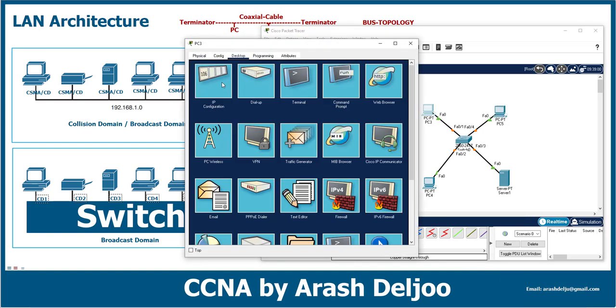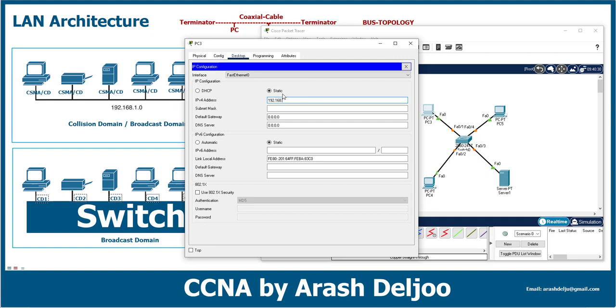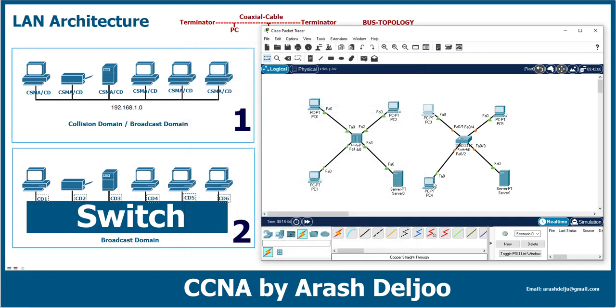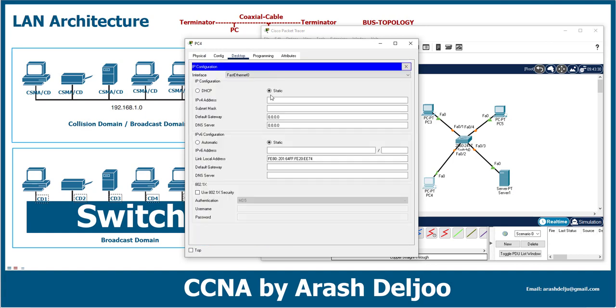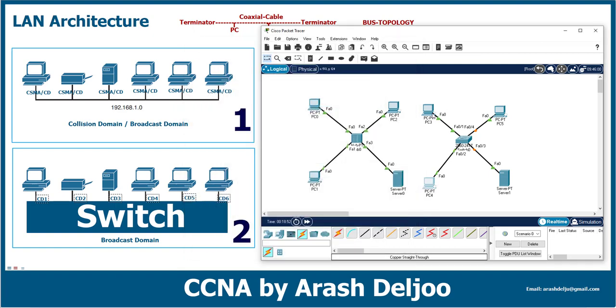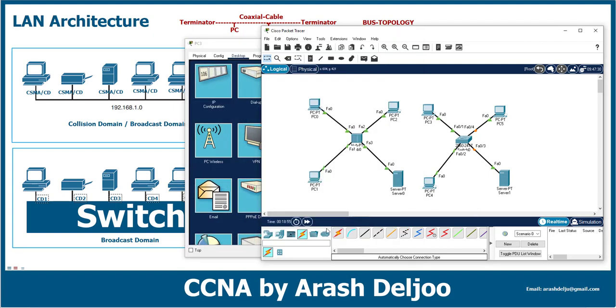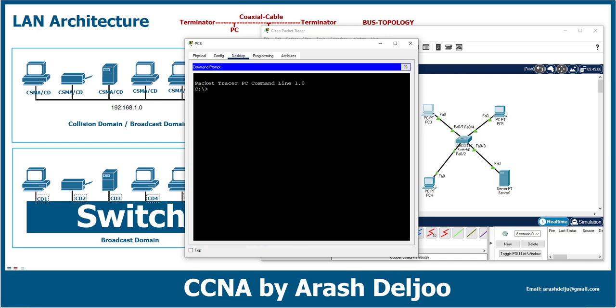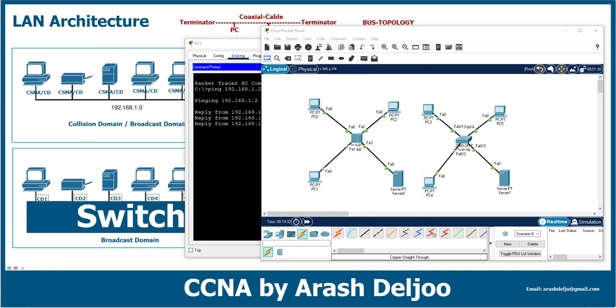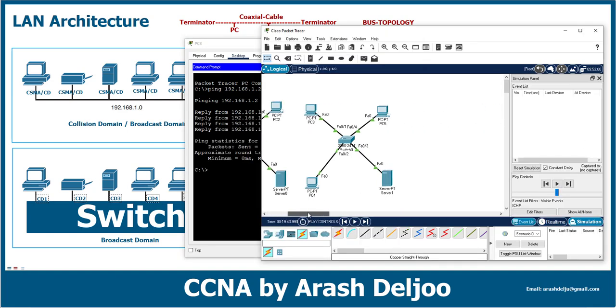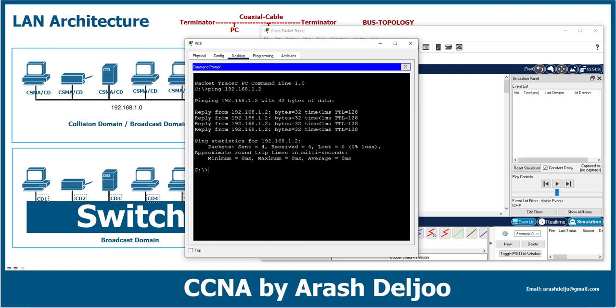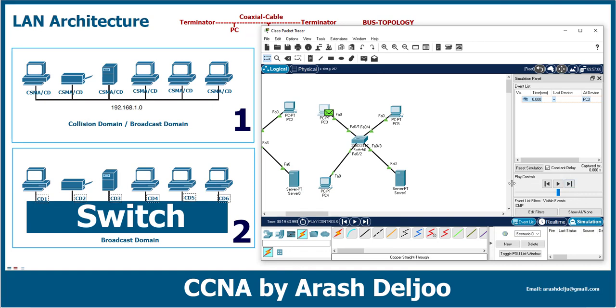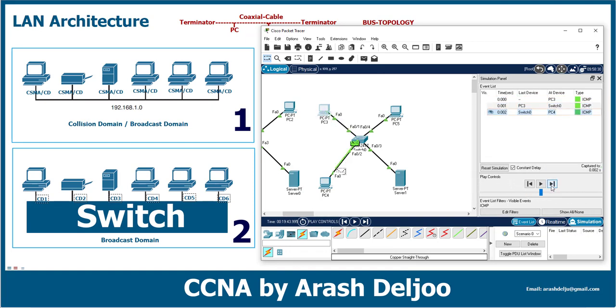Again, let me assign one IP address to PC3, for example 192.168.1.3/24, and to PC4 192.168.1.4/24, with subnet mask 255.255.255.0. Look here. Now, if you send traffic, you can see that we have reachability without any problem. And if you go to the simulation mode, you know that the switch should forward traffic only to the specified port, only to the destination receiver port. Look here. This is the function of the switch, more efficient.